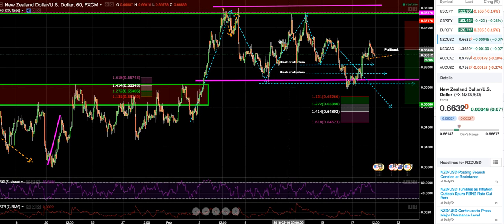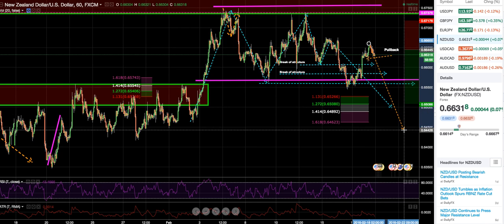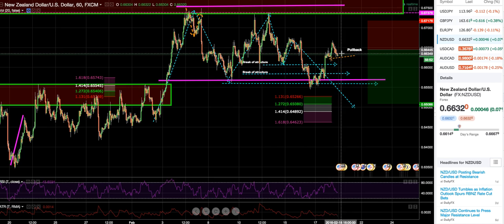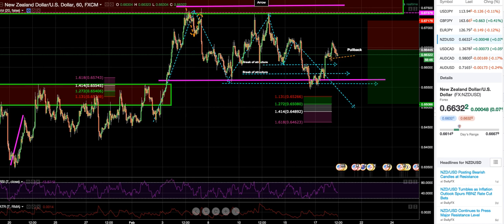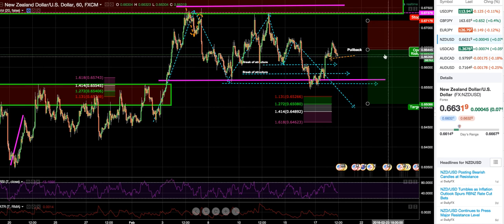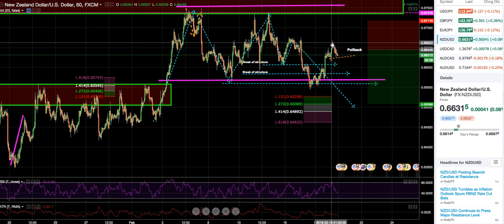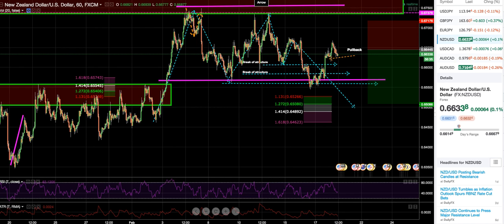I said that if we would break all these points, I would believe that the market would put in a pullback and head on down, right? That's exactly what's happening right now. You could, if you got the opportunity, and I drew this in here when the market was here, so we pushed a little higher, but then we're getting down.